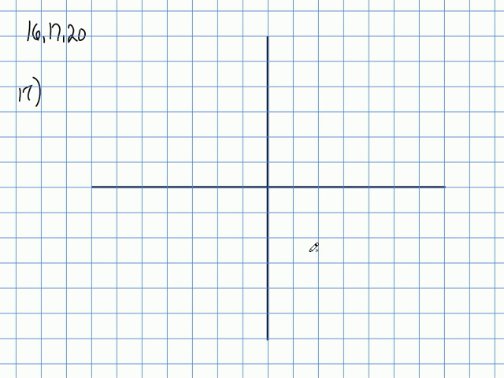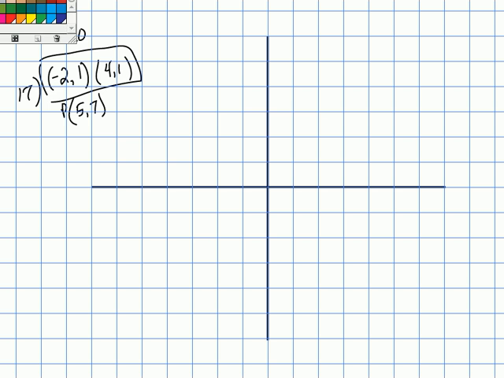All right, so let's do this. So 17. What do we got? The line is -2, 1, and 4, 1. So if you graph those 2 points, connect the 2 dots together, you'll get a line, right? And it says we want to find the distance from this point, 5, 7. So the point, I'll put P for point, is at 5, 7. So here's our line. Okay? So let's put this in a different color, make it kind of darker. -2, 1 is right here. And 4, 1, 1, 2, 3, 4, is right here.